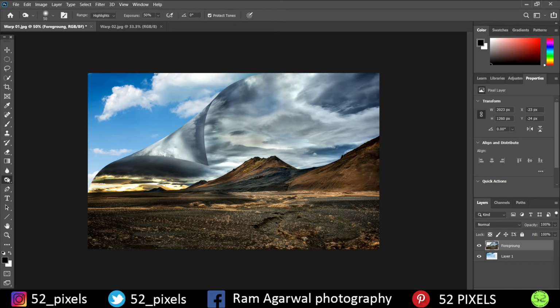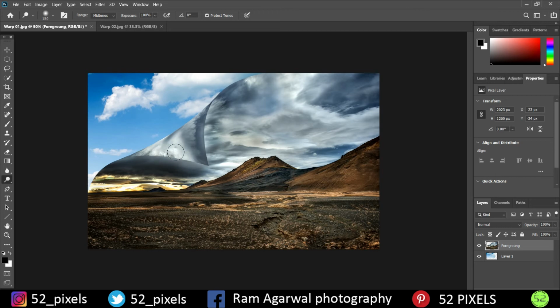Then using the dodge tool, which is used for brightening the image, we'll increase the exposure to 100. Range is again midtones, and we'll highlight these parts. I'll increase the brush size to 200, that is too much.